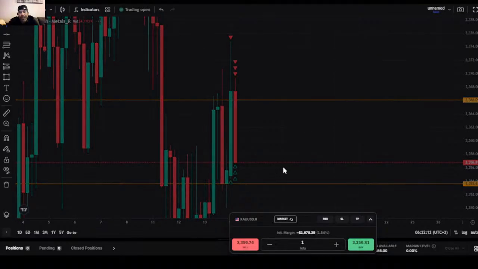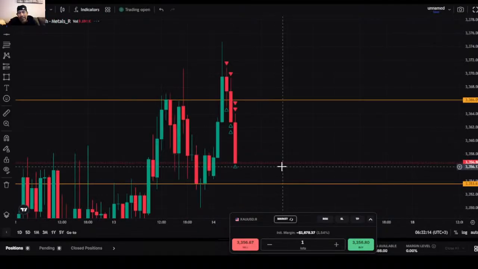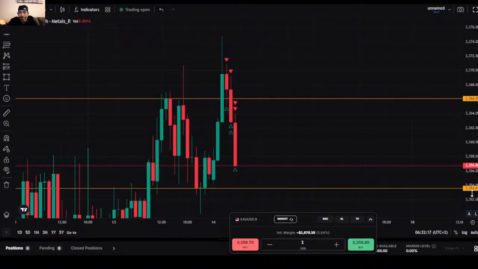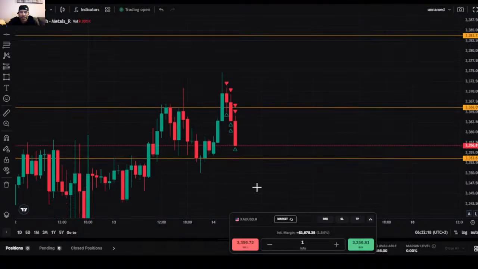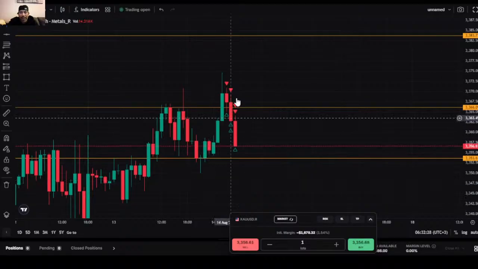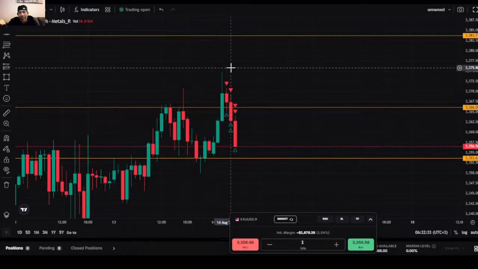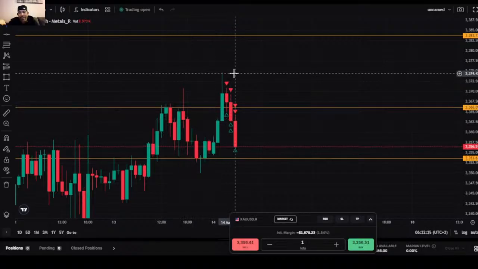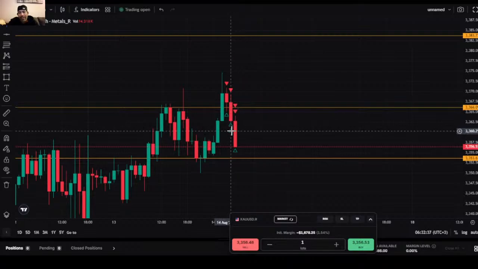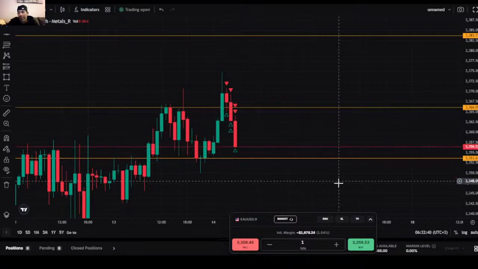So yeah, gang, unfortunately tonight wasn't our night. I know there's opportunities. A break below this level could give us a sell to the downside, but it's late, and we gave it a shot. We took about 3 trades. We had that initial entry, the second entry went into profit about 30 pips, then went back and took us out, and then that second entry just didn't play out for us.